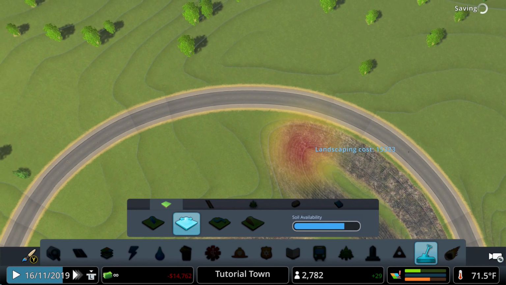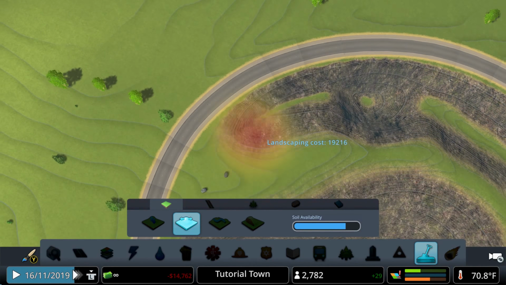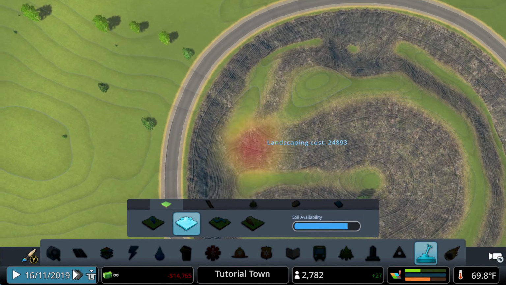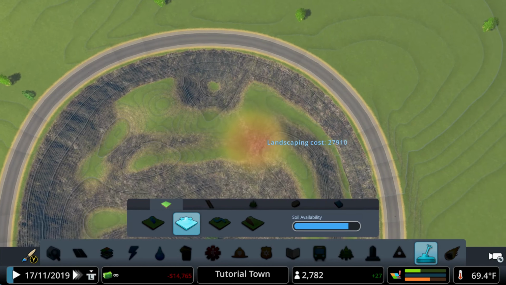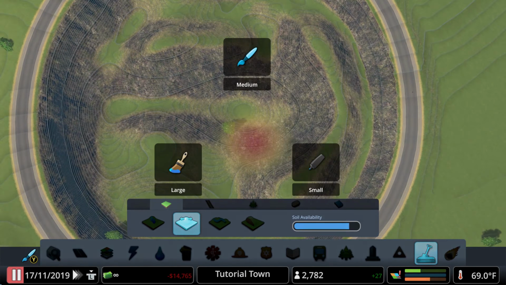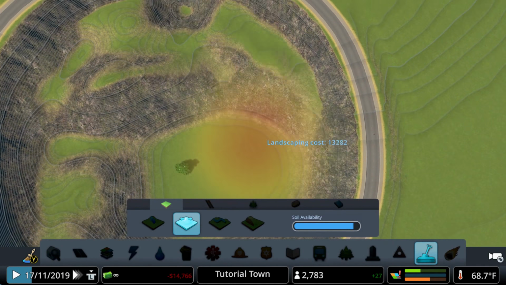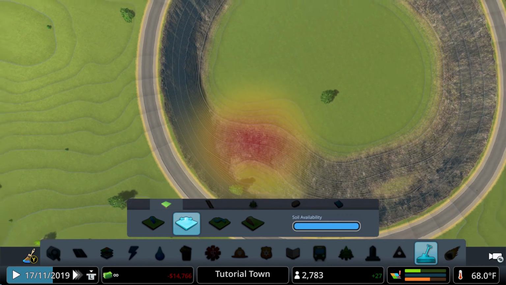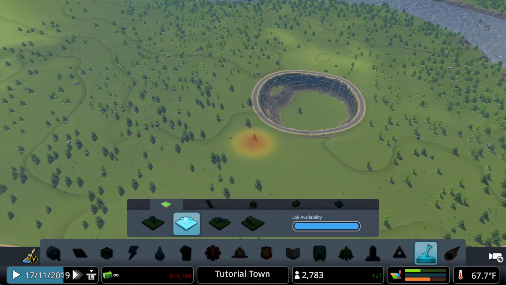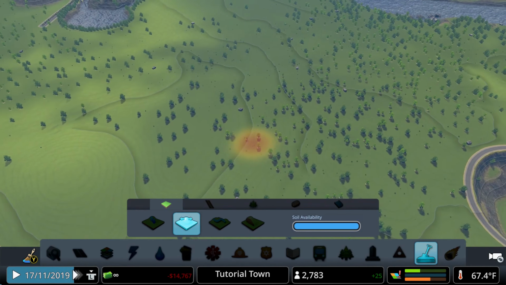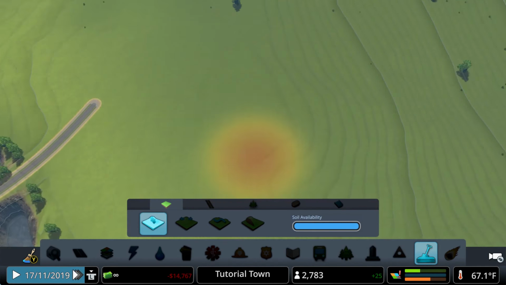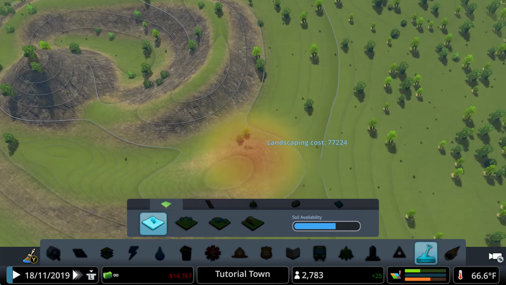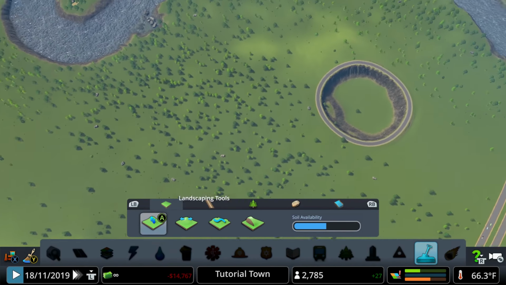And guys, you can make this any size you want. You can even design a different kind of road around. So if you wanted it to look a little bit more square or a different kind of shape, really anything you want, you can do. I'm just doing this for simplicity. Let's go ahead and dump some soil over here. There we go. Perfect.